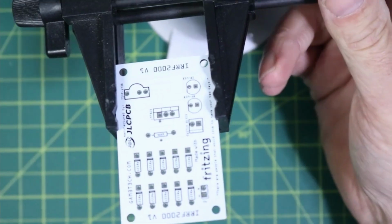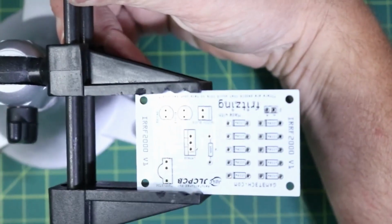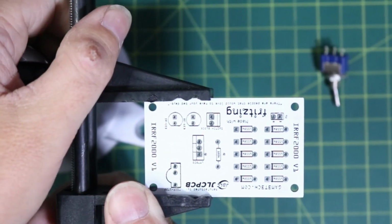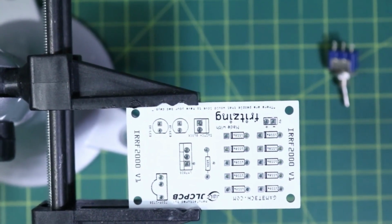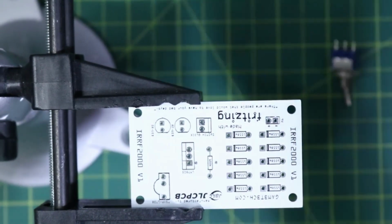Actually, we can bring it back just a little bit. Alright. That's a bit shiny. There we go. So just go like that for right at the moment here. And there we go. Okay, so we got that in there.